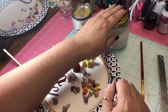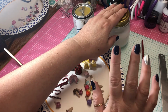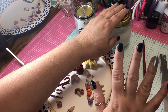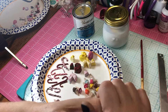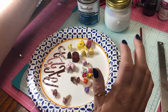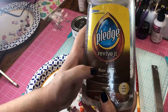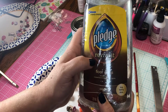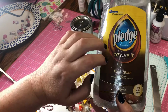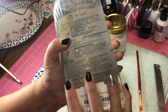Now, I have seen a video. Her YouTube name is Turtle Soup Beads, I believe, and her name is Susan. She's really a great Polymerclay artist. She uses Pledge. So I bought this, and I have not tried it yet. This is the Floor Gloss Pledge. She uses this, and she also uses polyurethane. She does kind of both, but she says she kind of goes with this. I have not tried it yet. I will try it.